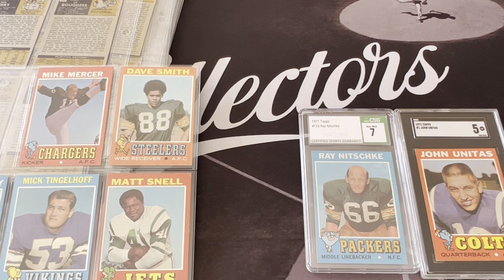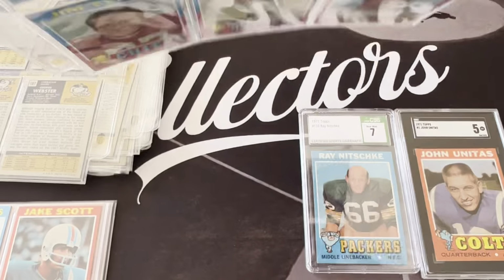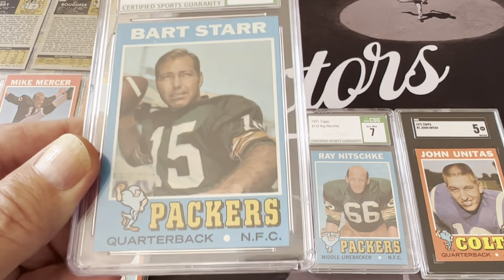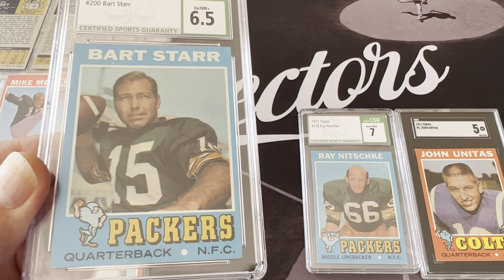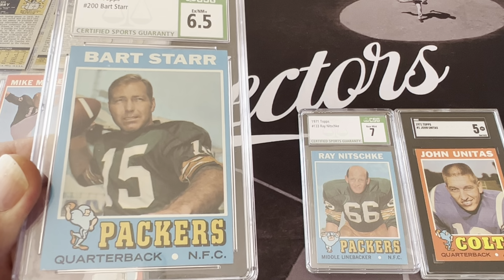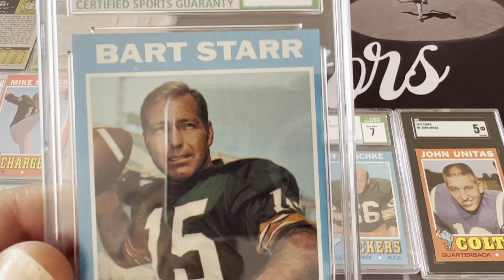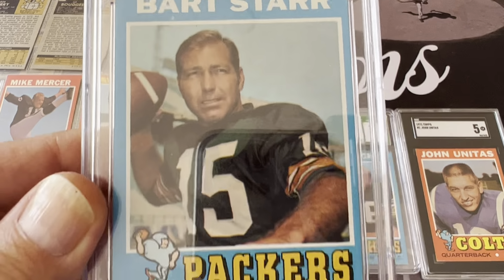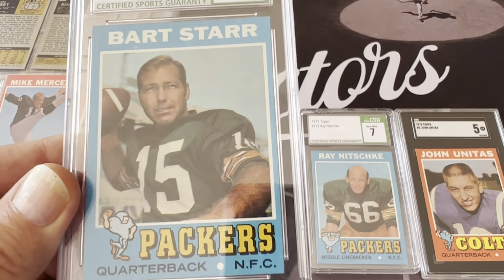And let's see. I'm missing one here. Number 200. Oh, number 200 is the big guy, Bart Starr. Yes, the man. One of the best quarterbacks in the history of football, Bart Starr. And that's a beautiful 6.5. A little off-center, but you know, the corners are nice.